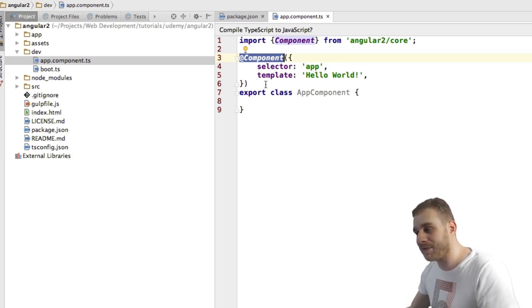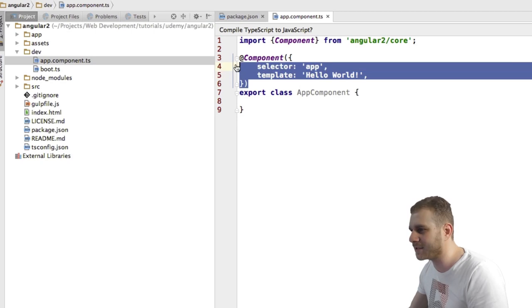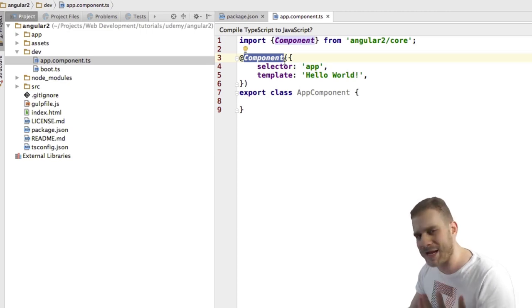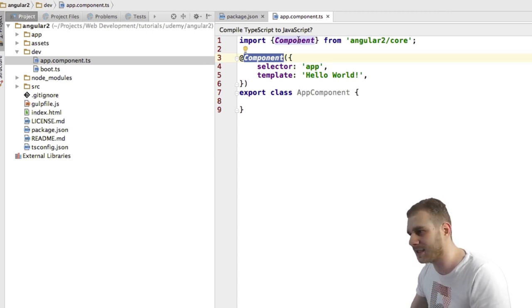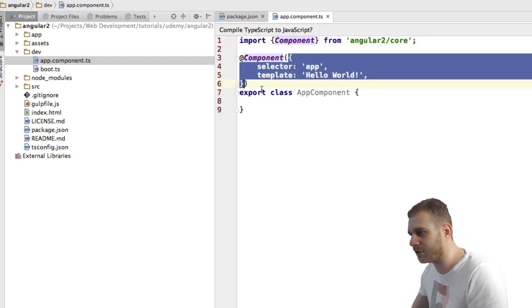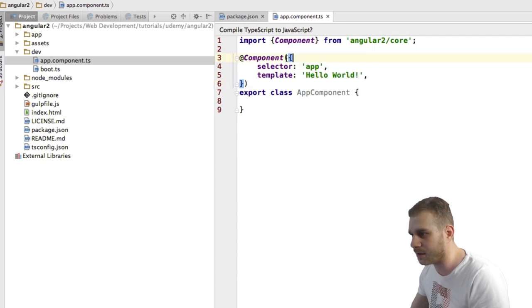And this decorator obviously is compiled to JavaScript too, but it's very nice to write in TypeScript. You always have it beginning with this @, and then the name of the decorator or of the metadata which should be added to the class, in this case this component metadata, which really is just this JavaScript object we're passing as an argument, in the parentheses.